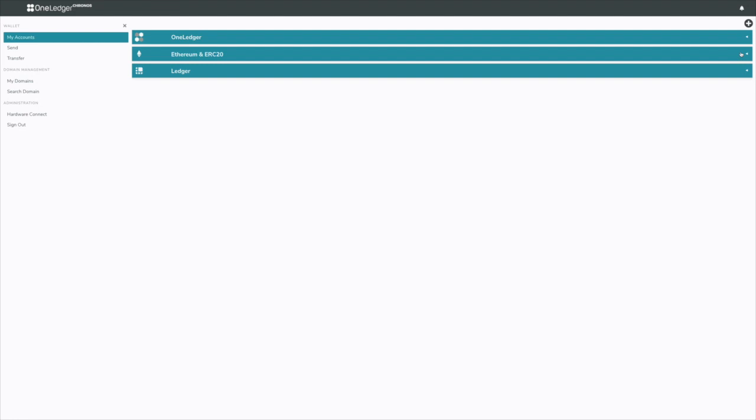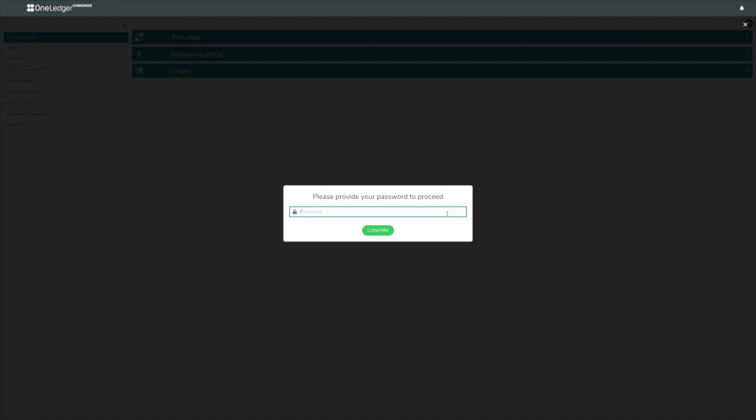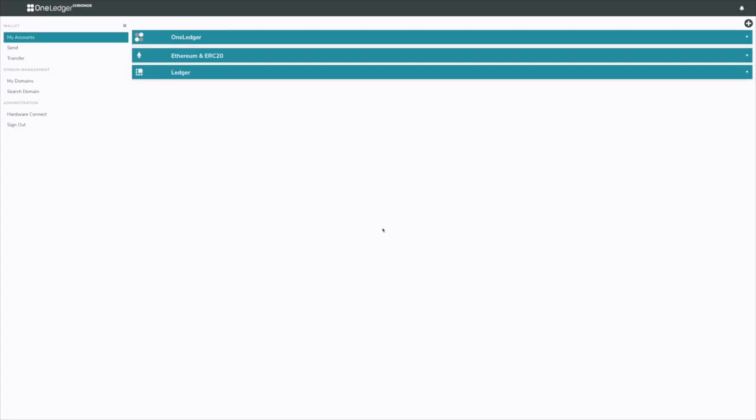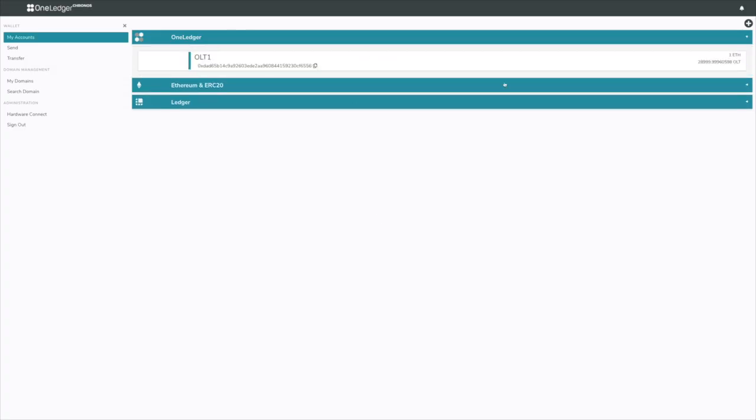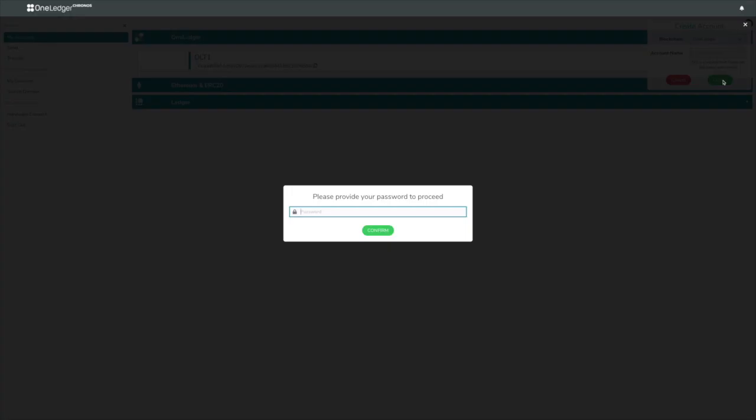So don't worry when you restore your wallet. If it looks like this, just go through the process of adding more accounts, or adding the accounts that you have. And essentially, it'll automatically populate them with the account itself. Well, you'll have to put in the password. So there you can see this OLT account has one Ethereum in it and then a bunch of OLT. I can create my next account, which will also have a few funds in there that were there previously from my previous accounts. Again, the password.